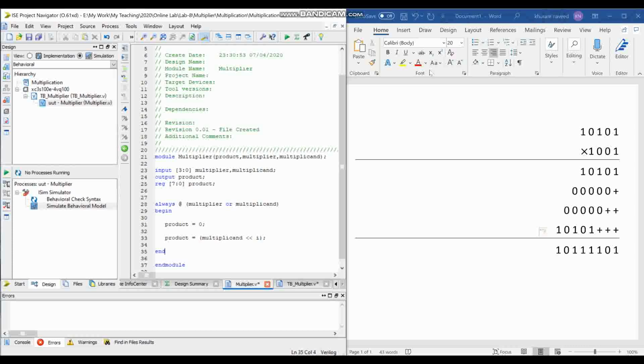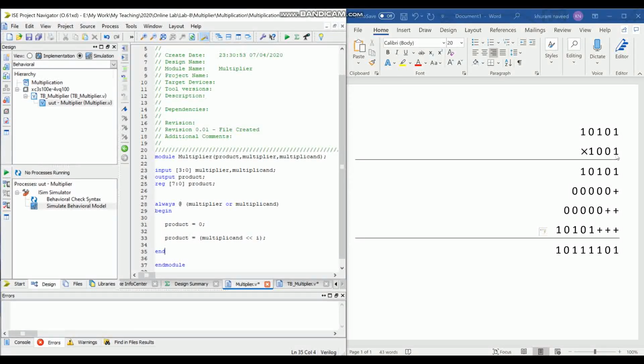In multiplication, as we have already discussed, we add shifted versions of the multiplicand, but only when we have ones in the multiplier, where the number of shifts is determined based on the location of the one in the multiplier.